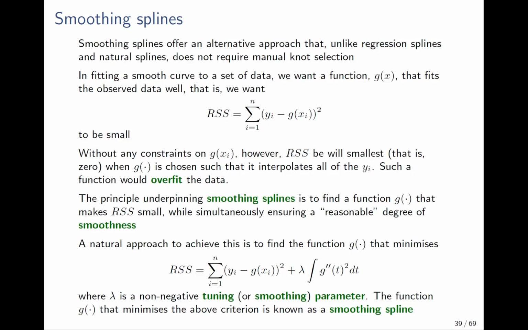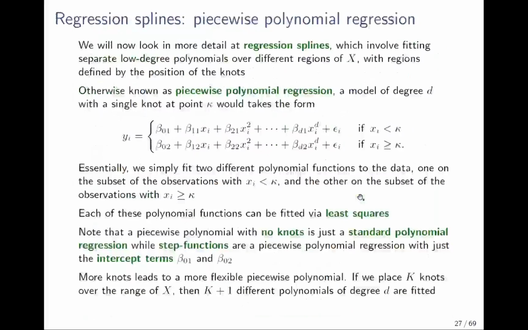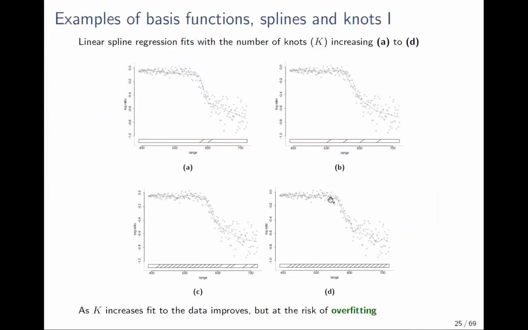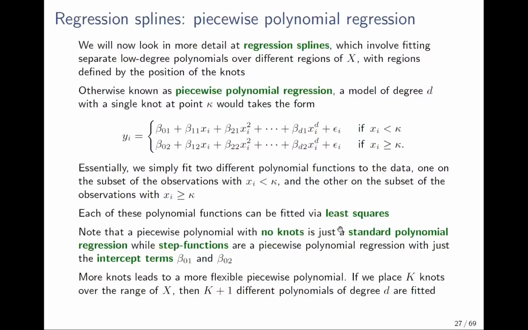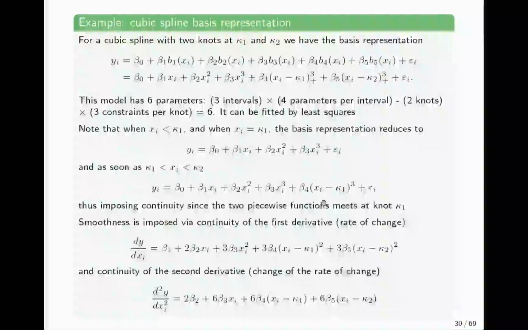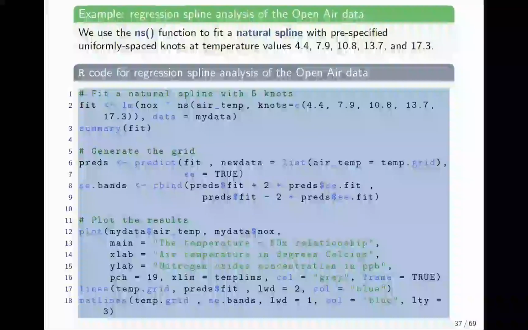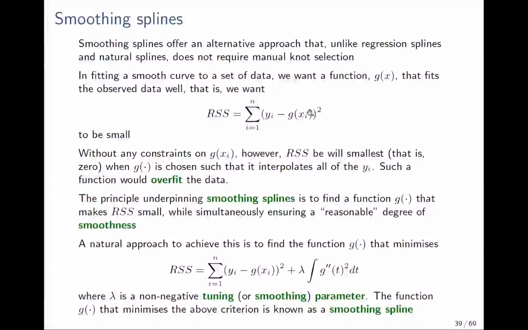And we saw that in the diagram we had previously. That's an example of where it starts to overfit the data. It starts to interpolate the y's too closely. Ultimately what we could end up doing is just join the dots, and that would give us a perfect interpolation, and that's what would happen if we were to put no constraints on this function. We would just join all of the dots.